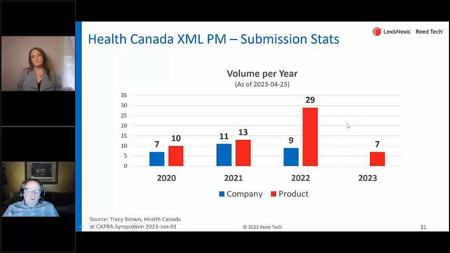So one thing to consider, though, is once you switch over to XML product monograph, obviously Health Canada would want you to stay there and not switch back to a PDF. So if you do switch, realize that product A is now in XML product monograph format, and ongoing changes, supplements, and so on would need to stay in that particular case. So that's the quick answer there, Erin, about submitting and getting a lot of benefits. Figure it out, lay the groundwork, get all your tools and systems in place.